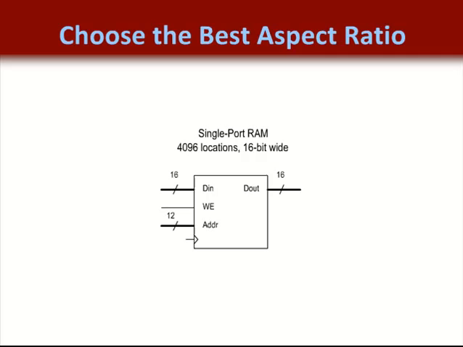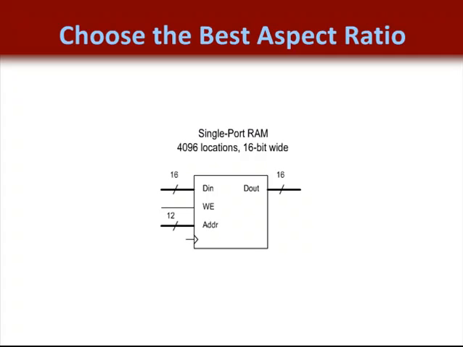Okay, so now we have an exercise for you to complete. A Spartan-3 device is being used in a cost-critical design where there's a lot of pressure on the resources to fit in the device. The submodule you see here has a requirement for the memory shown. So we've got a 16-bit data in and a 16-bit data out, as well as a 12-bit address port. And we're supposed to accommodate 4K locations. So take a few moments and sketch your solution for the single port RAM for the 4K by 16.